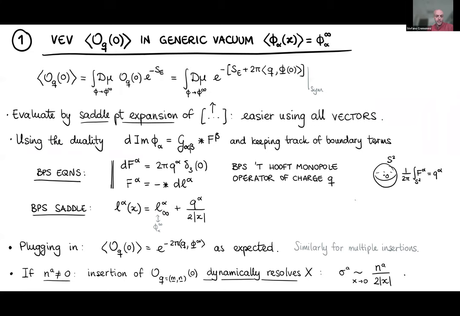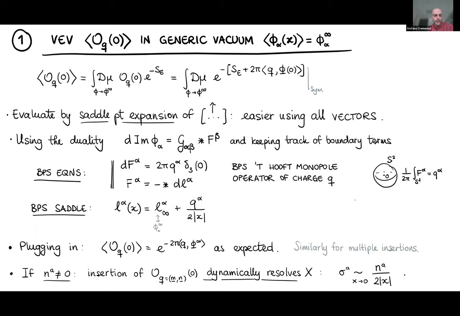So first of all, let me explain how one does that by semiclassics. We're inserting this chiral operator in the path integral, and so essentially we're going to exponentiate that operator. And we'll evaluate the path integral by a saddle point expansion of this modified action in the exponent that I obtained after exponentiating the operator. So essentially, the insertion of the operator will backreact and change the saddle point.